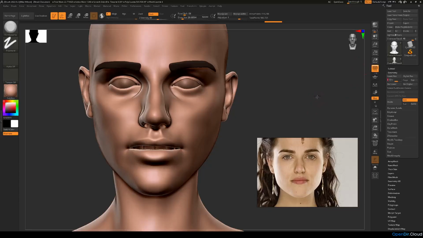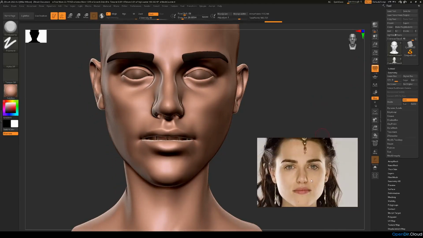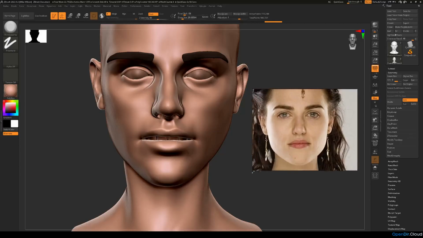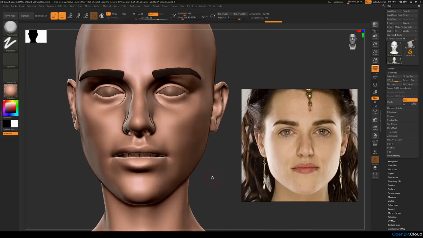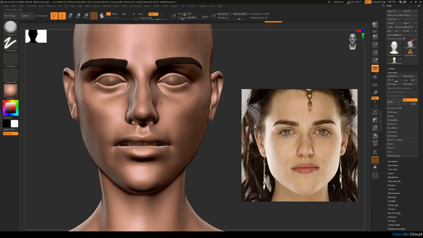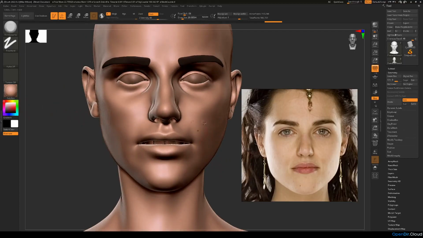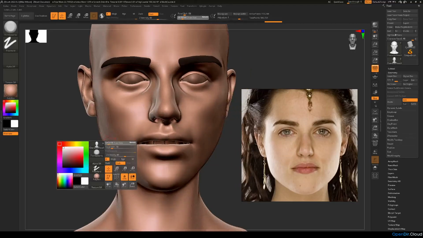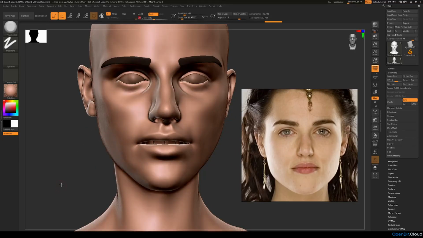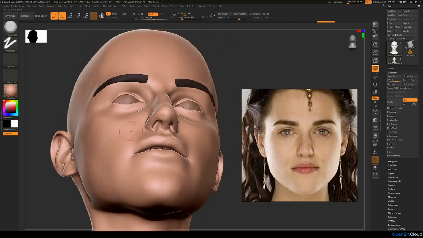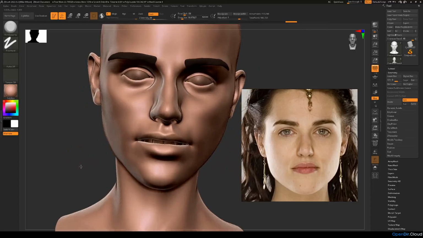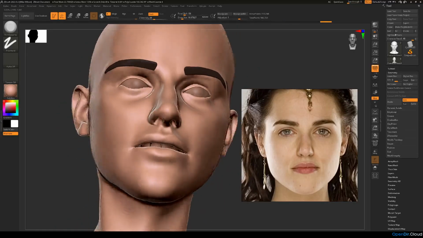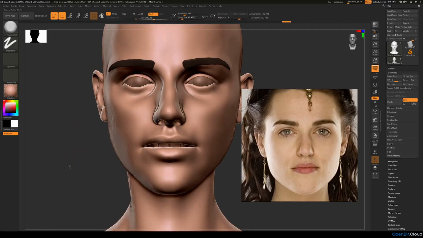So one of the things we're going to do now is, actually let's make this a little bit bigger. Can we see here, this is something that you can choose to add in or not. We're not going to be making major changes anymore, because I'm kind of happy where the face is at this moment. But the area under the nostrils is a bit flatter than what we've got here. So we're just going to go into the Trim Dynamic brush, maybe at a weaker intensity, and do the same operation under the nostril area, just to flatten it out a little bit more.